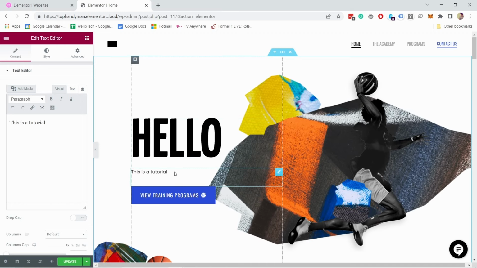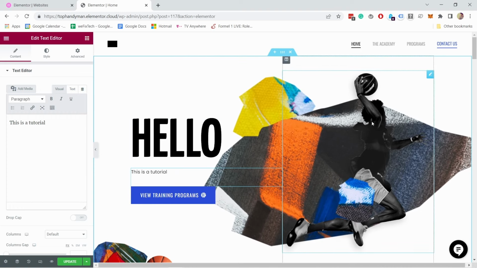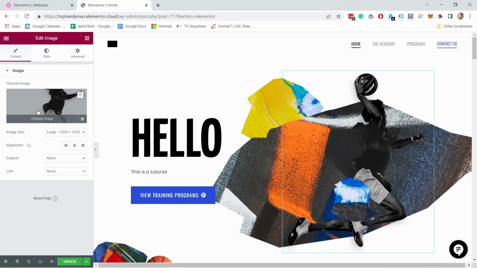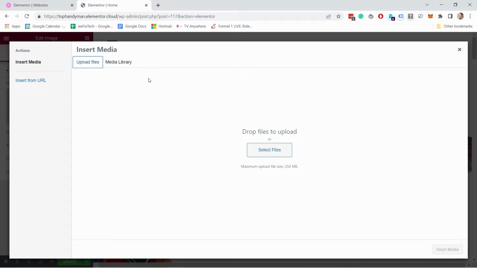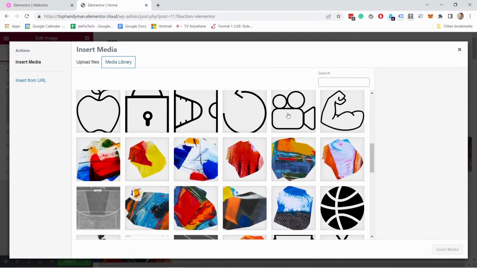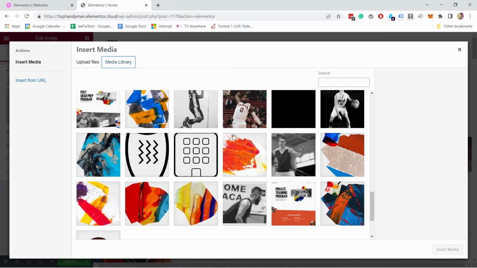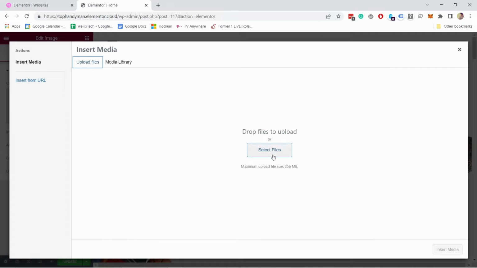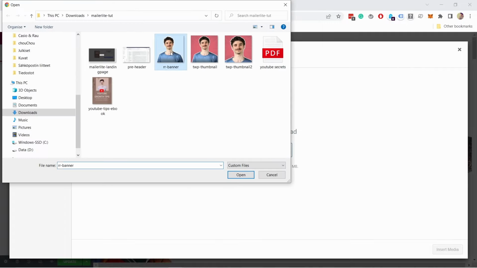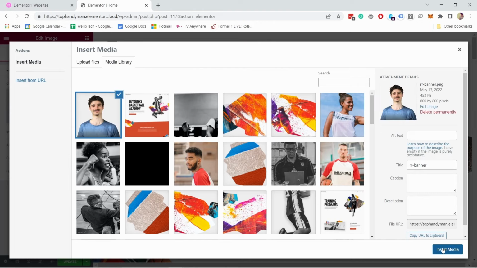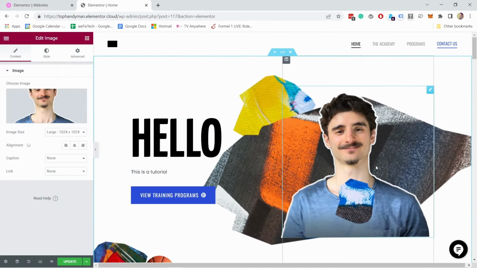If you want to change any of the images, so let's say this guy, the dunking guy, what if I want to change it to something else? You click on the image and then here on the left you have choose image. You can either upload yourself a new file or you can use the media library that's already there. This comes with the theme, so it really depends what you have there. I wouldn't use the same images, so I would just upload new files here. So let's do that. I'm going to upload myself with the transparent background like this. And now here at the bottom, you can insert the media into Elementor like this.